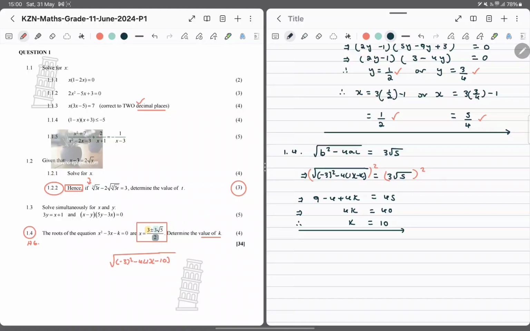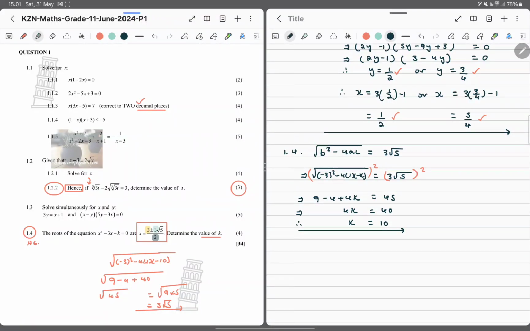But let's check. This is going to be the square root of 9 minus 4 plus 40. Now this is 5, this is the square root of 45. It goes back indeed. Square root of 45. Now we need to check. This is 9 times 5. So this is the same as 9 times 5. And then perfect square 9 is going to be 3 root 5. I think we are good. We are very good indeed.